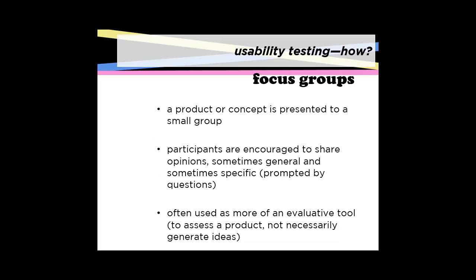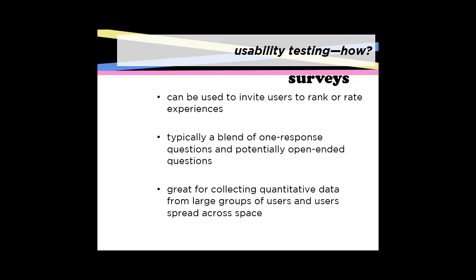Focus groups can be used to conduct usability testing, where a small group of people meet with a researcher who asks specific questions and sparks discussion about specific aspects of a document. And finally, surveys are a method of usability testing. Tasks like focus groups can provide specific, contextual, qualitative data. Surveys can provide broader, larger, more quantitative data.